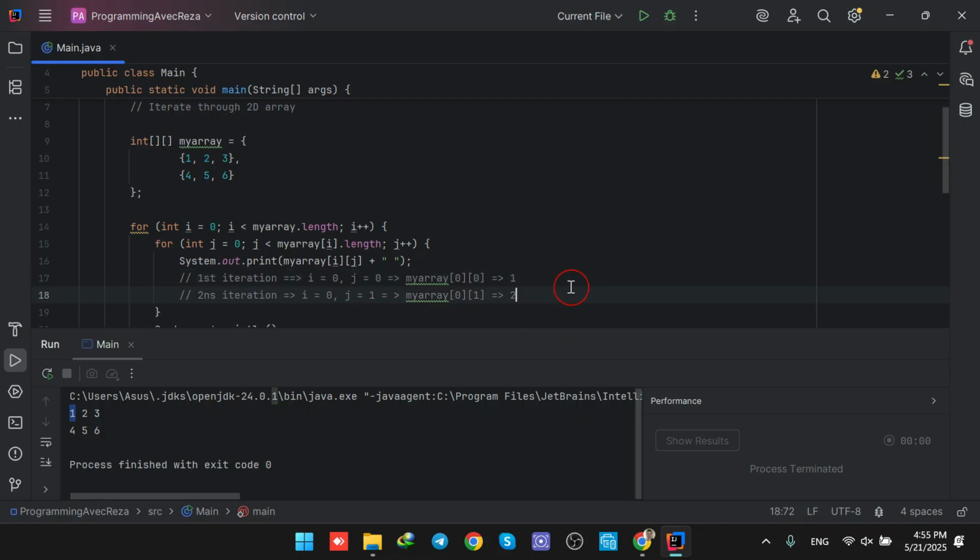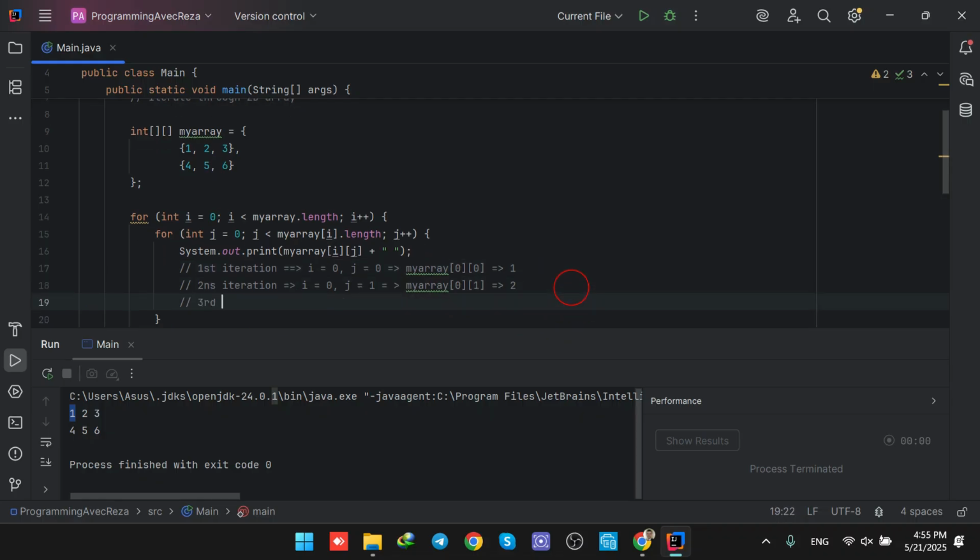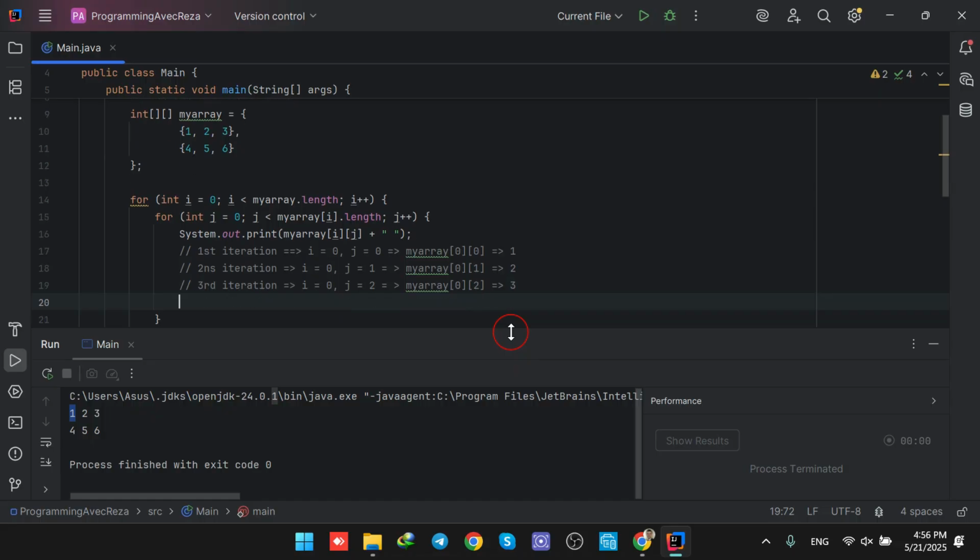Okay, so in the third iteration we are going to have still i equals 0, j equals 2, however. So in this case we are having myArray 0 and 2, meaning that we are talking about the first row still because the index is 0, and the column with index 2, which is this one. So this number is being printed in the output.